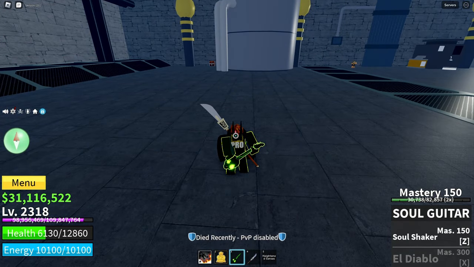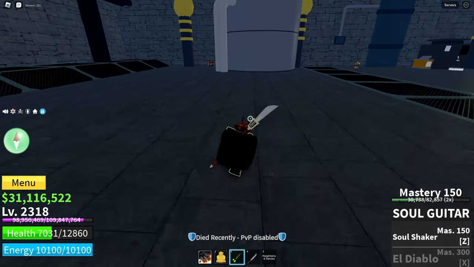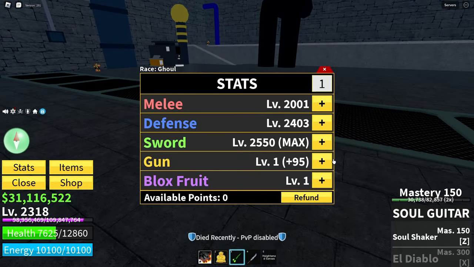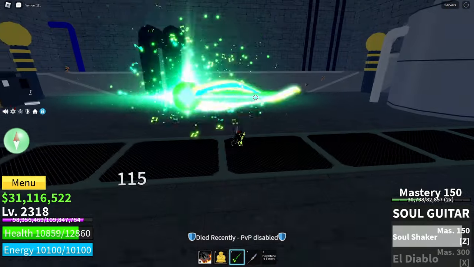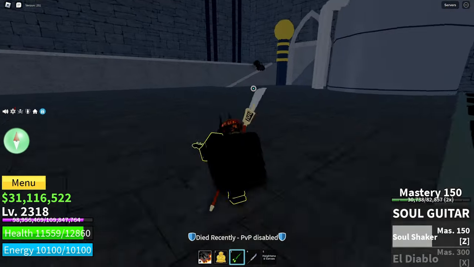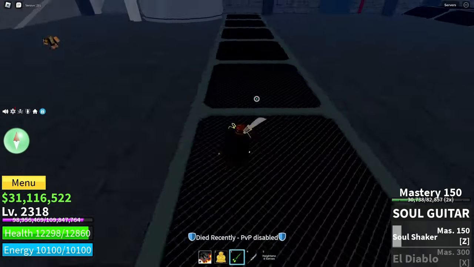Okay guys, let's go. We got the soul shaker. It's been a while now. You know why it's been so long? I didn't even have stats and gun. That's why it took me a while to get this soul shaker. Oh, I'm so excited. Soul shaker. 177 damage. Hey, that's pretty decent. But that ability looks so cool.